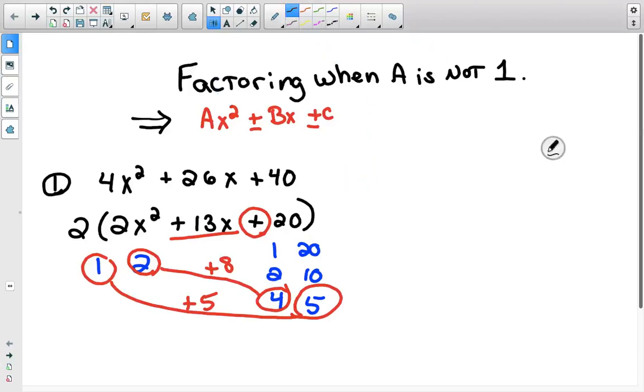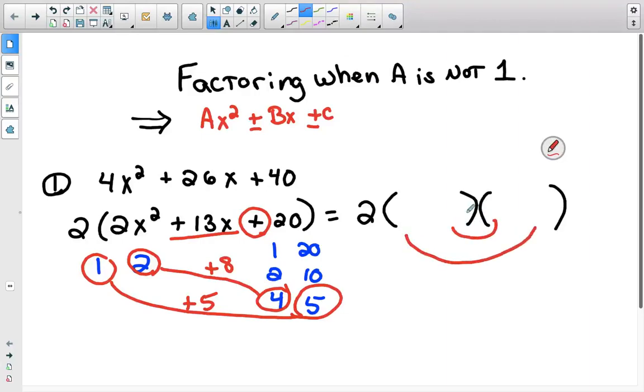So I've got the 2 out front. I'm going to have two quantities, okay? And I'm going to draw these two little loops here. Oop, and boom. All right, now I'm going to need a 1x and a 2x. Right, I got those from right here, 1x and 2x. What did I multiply 1 by? Well, I multiplied it by 5.